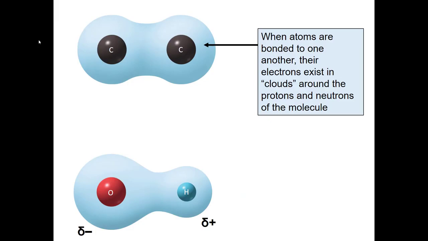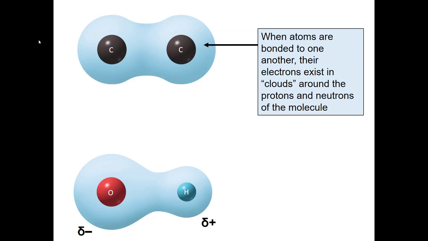Okay, so once atoms are bonded together, and this is in particular talking about a covalent bond, once atoms are bonded together in a covalent bond and they're sharing, their electrons are going to exist in these sort of shared clouds. Previously they were in their separate clouds, their separate shells. Now that they're together, they're existing in these shared clouds around the nuclei of these two atoms that came together to form this molecule. So here we have a case where you just have two carbons coming together, and their electrons are existing in this cloud around these two carbons.